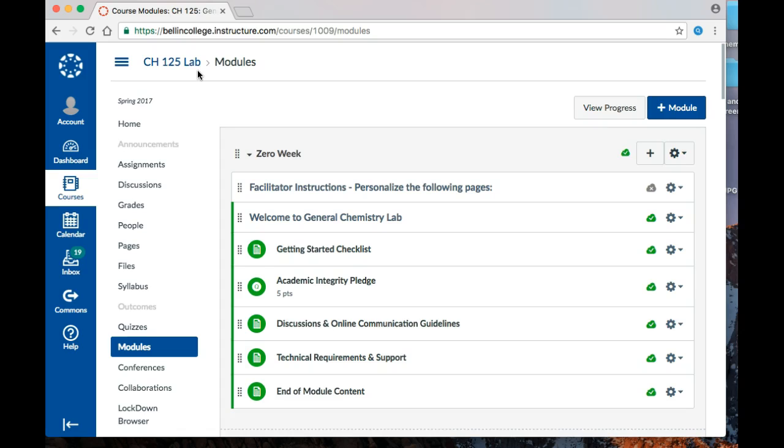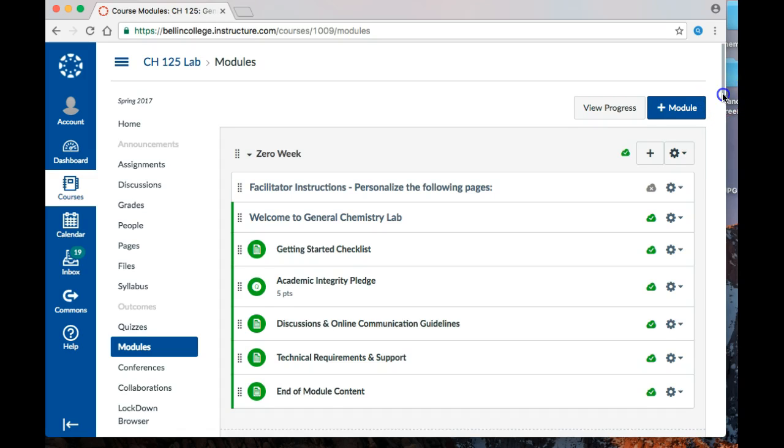You may not come in here too much because all the labs are being done through Late Night Labs, and that will be in my next video, how to navigate in Late Night Labs, starting with the very first lab, which is the orientation lab. Anyway, I just want to go over what is available to you here in Canvas in this class.